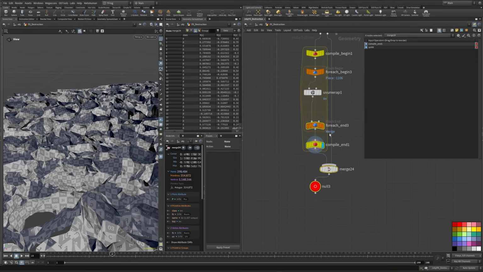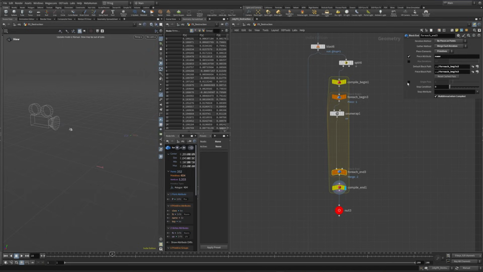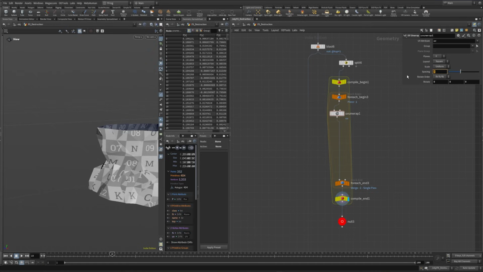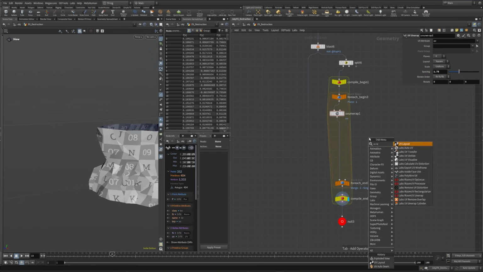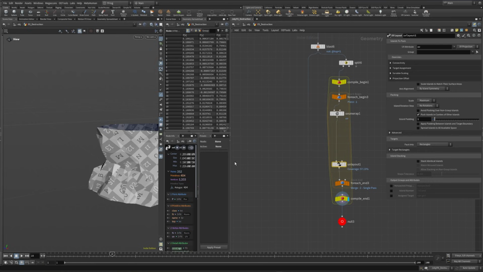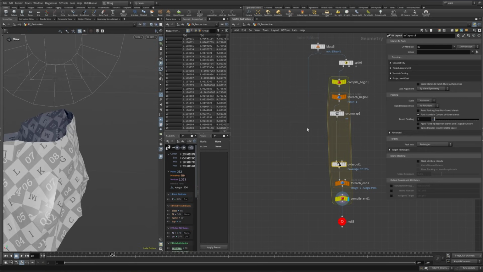Great. Let's display our UVs as well, and these are our UVs now with the UV unwrap. I will give it a little bit more space, something like this. And we have to enable single passes, like so. Now let's go to our piece. For the spacing, I'm using a value of 0.75 maybe. Now let's use a UV layout afterwards. Place it down here. Doesn't make it really better. So we can use a UV flatten.